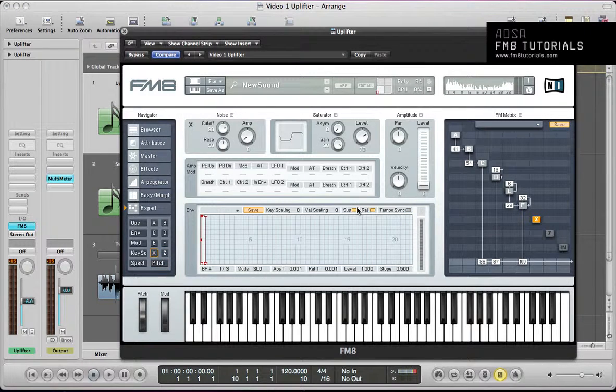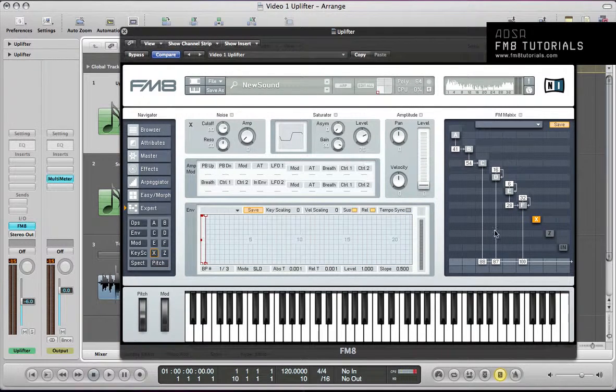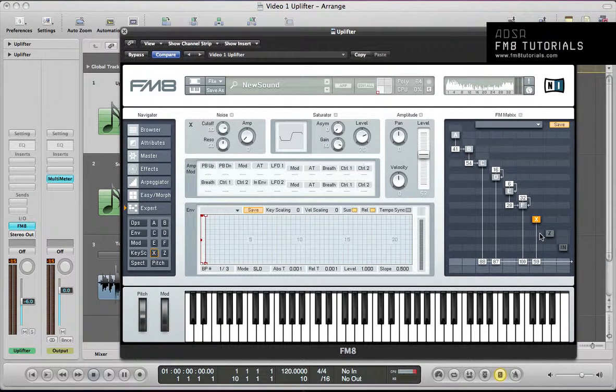So we're going to bring some noise into the sound as well. Okay, so for starters, we've got operator X turned on. Let's route it to the output around 58, and we need to push the amp of this up as well. So push the amp to 69. So we're getting some noise in there. Push that cutoff right up. Resonance just push up slightly to around 55, 57.